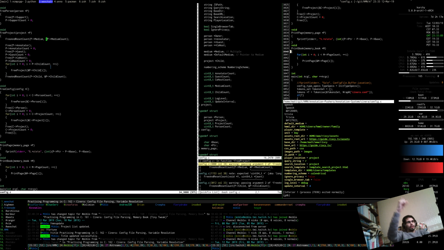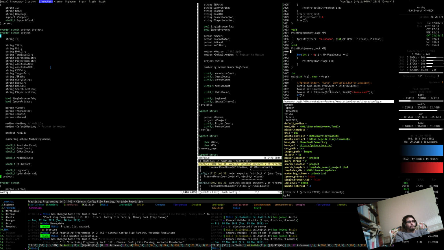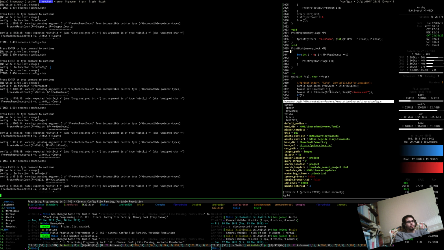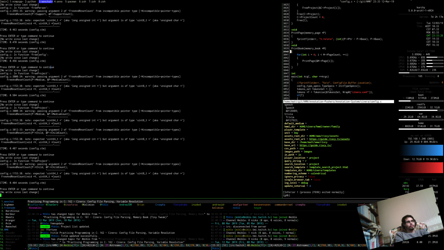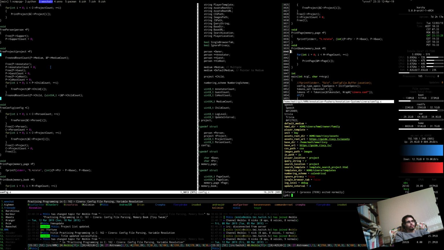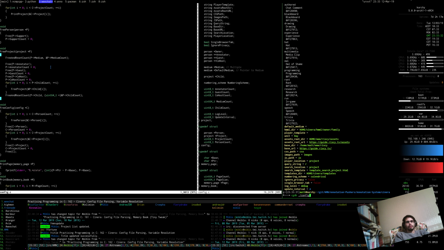So we can just see if there's any difference between these two things. It's possible that we could actually see if it crashes now, couldn't we? It doesn't crash. Okay.